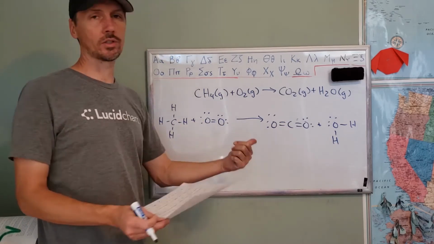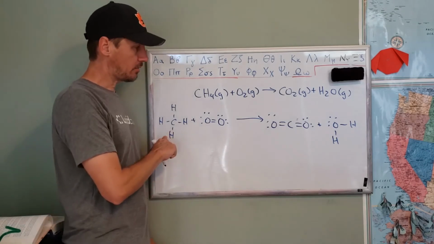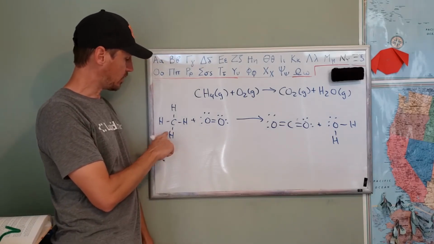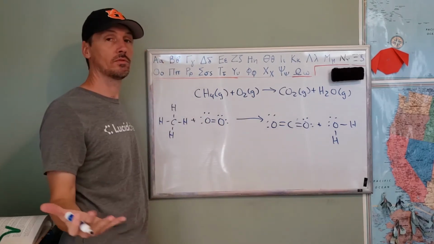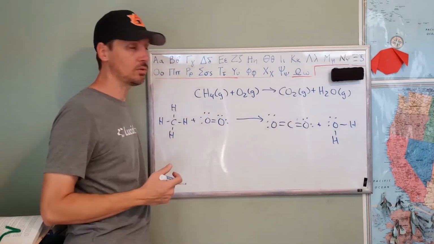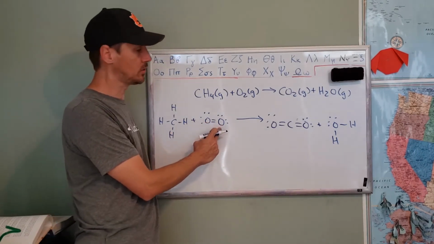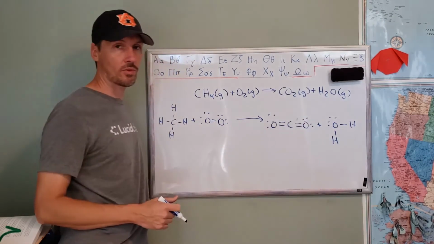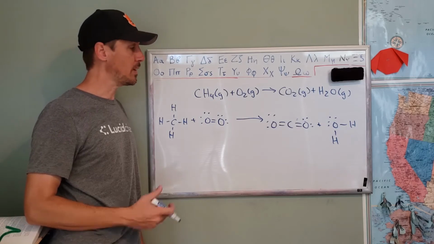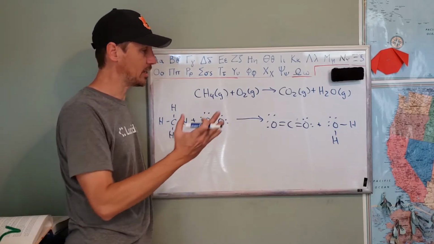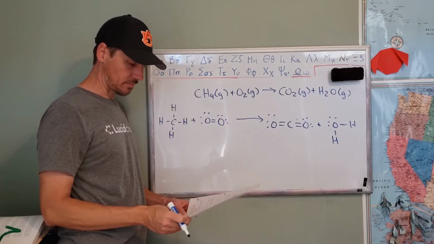But if we draw the Lewis structure out, we see that we actually have a problem with this chemical equation. Namely, on this side of the chemical equation, we've got how many H's? 1, 2, 3, 4, right? Well, on this side of the chemical equation, we've lost 2 H's apparently because we've only got 2 on that side. We have the reverse problem with the O's. On this side, we've only got 2 O's. On this side, 1, 2, 3, we've got 3 O's, right? So if matter can't be created or destroyed, this stuff can't just disappear. And so what you started with is what you're going to have to end up with on the other side.